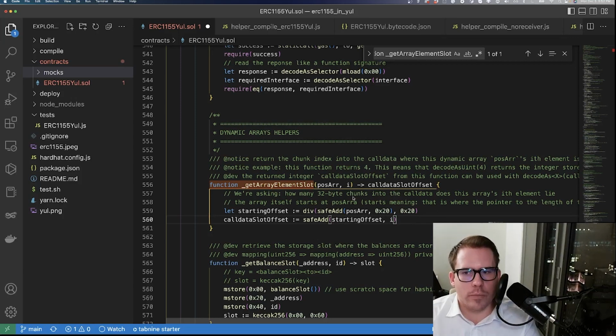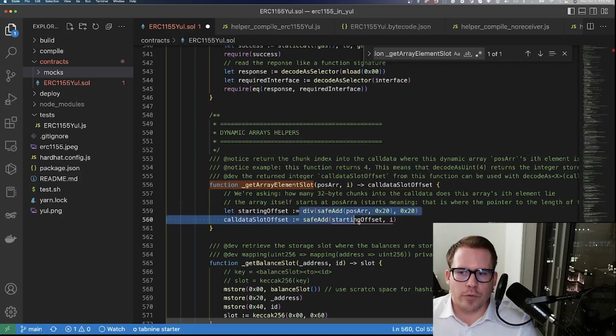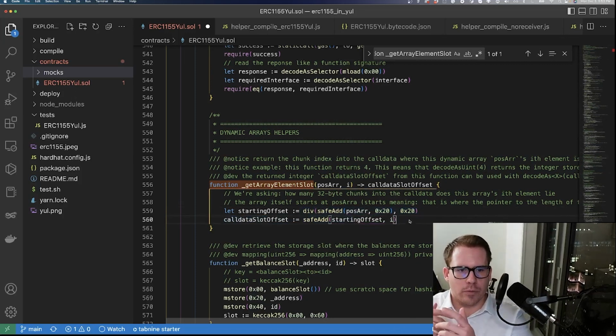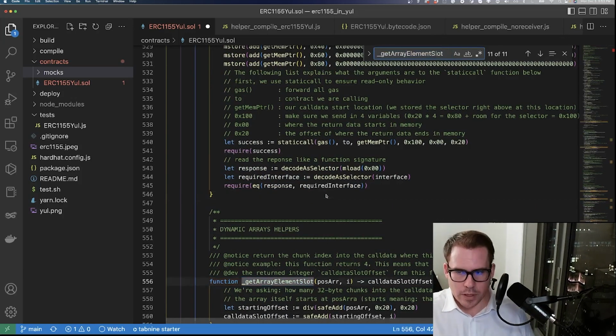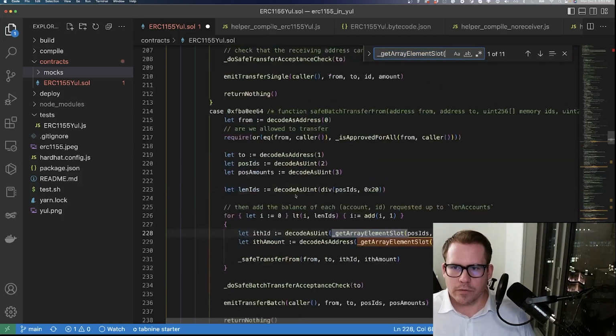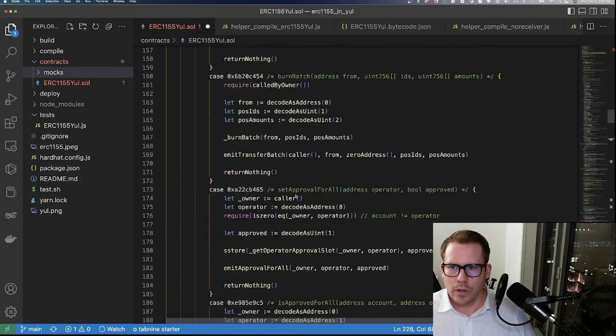But this incoming i is in terms not of bytes, but in terms of which numbered element you are talking about in the array. So that's why we do this division with 32 bytes. A little bit confusing, but it's just a matter of: are you talking about byte-sized chunks, because they all have 32 bytes in chunks, or are you numbering them 1, 2, 3, 4? Okay. All right. So cool. That's how you get a dynamic array element from that. So we do that.